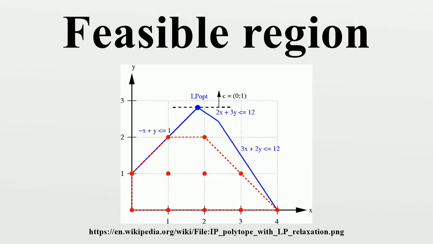In mathematical optimization, a feasible region, feasible set, search space, or solution space is the set of all possible points of an optimization problem that satisfy the problem's constraints, potentially including inequalities, equalities, and integer constraints. This is the initial set of candidate solutions to the problem, before the set of candidates has been narrowed down.